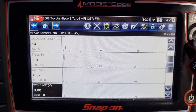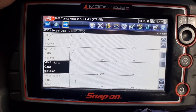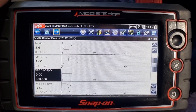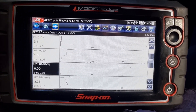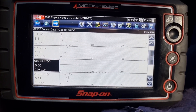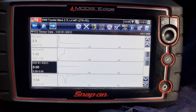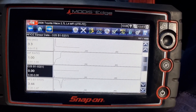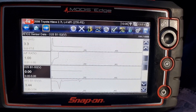I stabbed the throttle a few times to see if it would do anything — it didn't. So I went underneath the car and checked the connector; I thought maybe it was unplugged or had a broken wire. No broken wire, the connector is connected, it looks okay. So we have no voltage on this — that's the issue. Should be pretty straightforward. I'm just going to get it up in the air so we can see underneath a bit better. Stay with us.